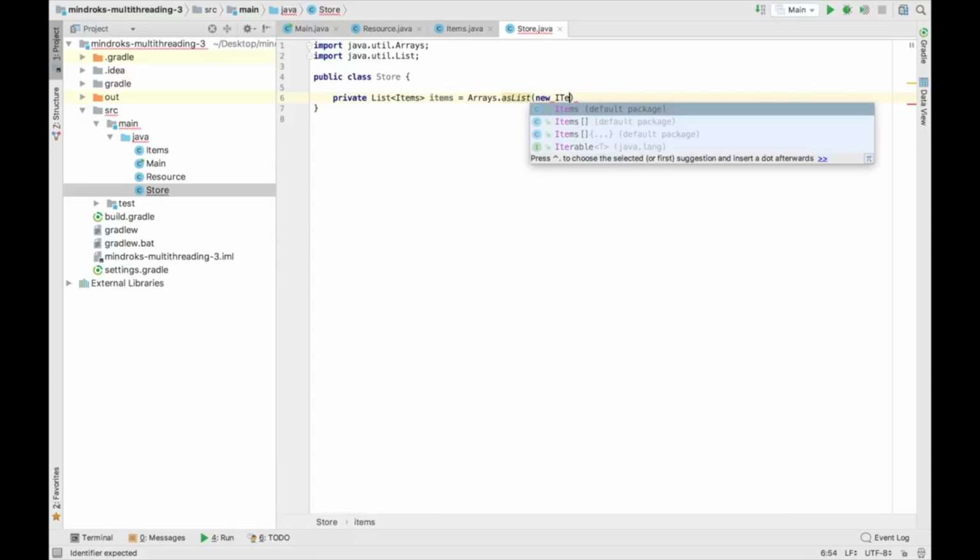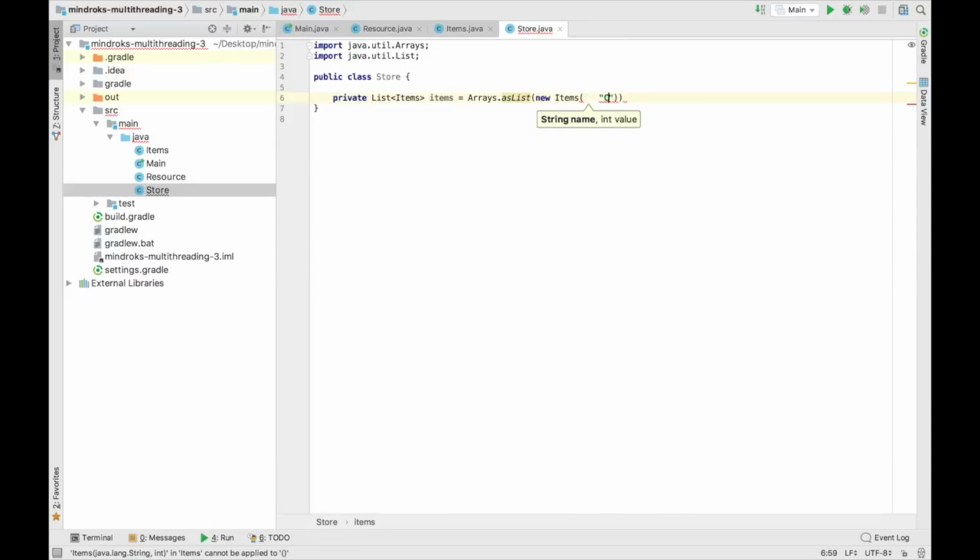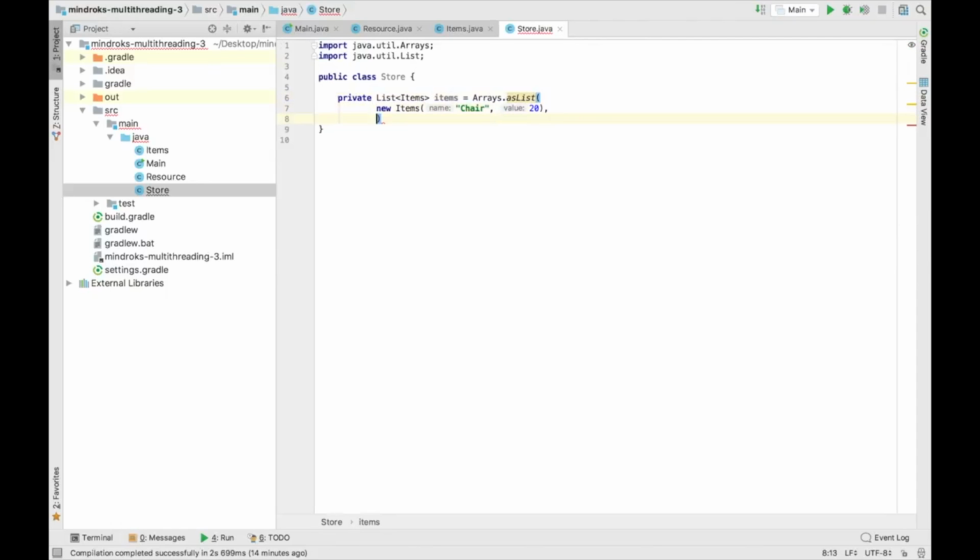I'll have a new item, I'll call it chair, and the value is 20. Then I'll have a new item, calling it table, and have value 15. And then I have an item called lamp. It has value 10. So these are the default items and their values.